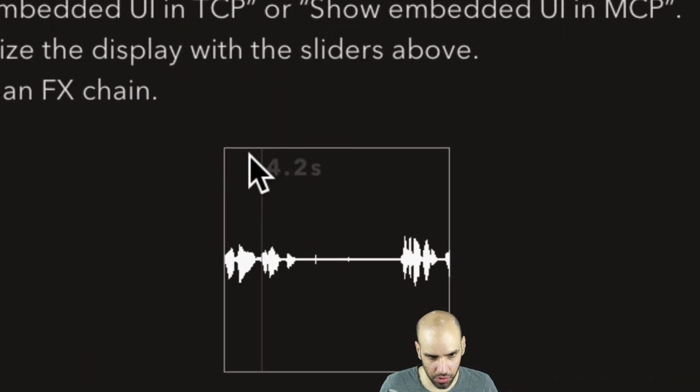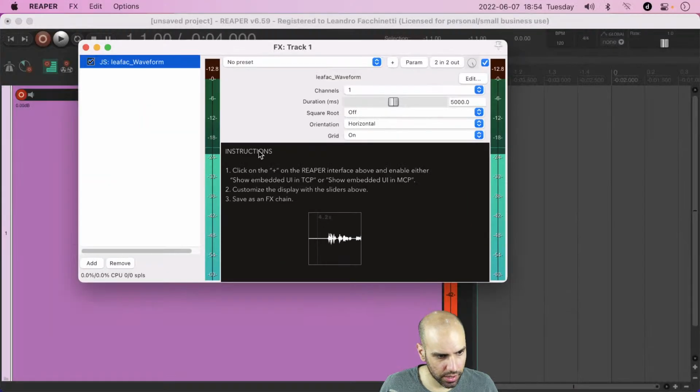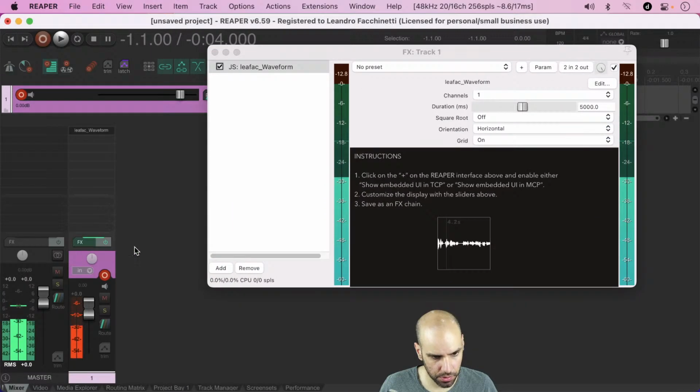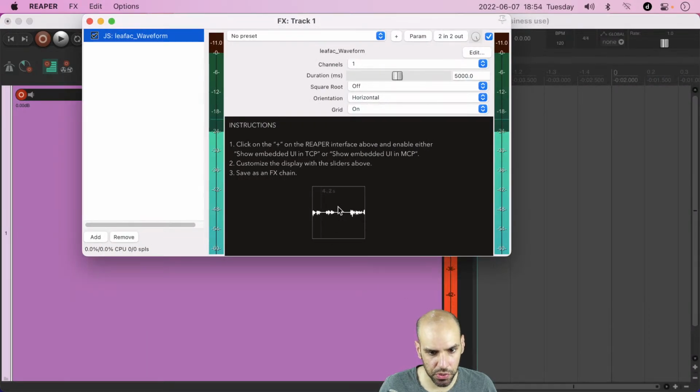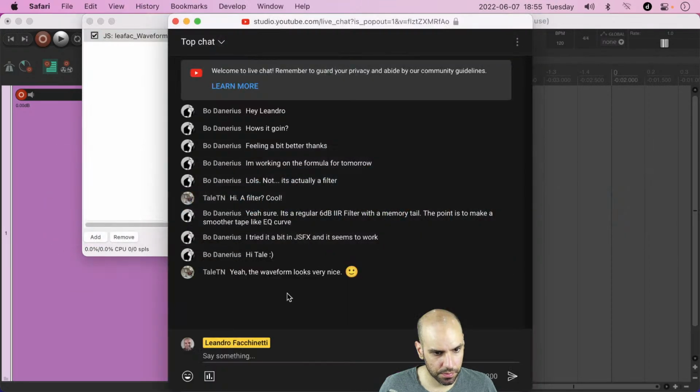But without rounded corners too, because when the thing is showing up here on the mixer control panel, which I think is the main use case for this, the track control panel is nice, but the mixer control panel, for me at least, is where it's at. So here it will be without rounded corners, because REAPER doesn't have a lot of rounded corners on the interface. So no rounded corners on this preview either.